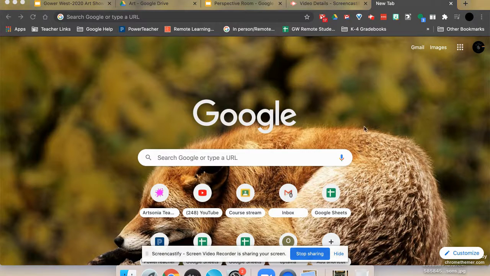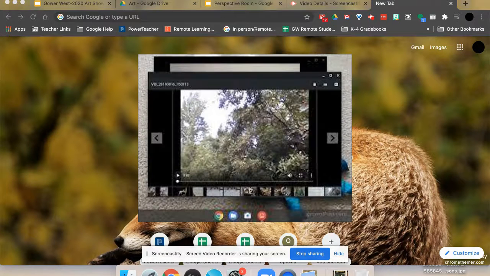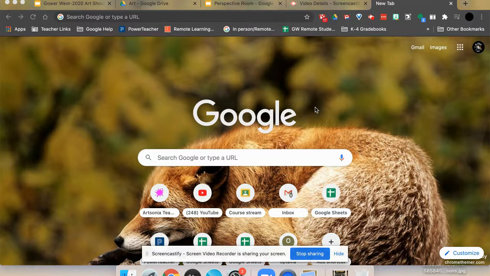It's going to pop open just like we do for Artsonia, and it's going to have you take a picture. There'll be a little circle there, so click on that circle. Once you have taken that picture, close out, which means there's a little X in the top right corner, and now you'll be back at this screen.